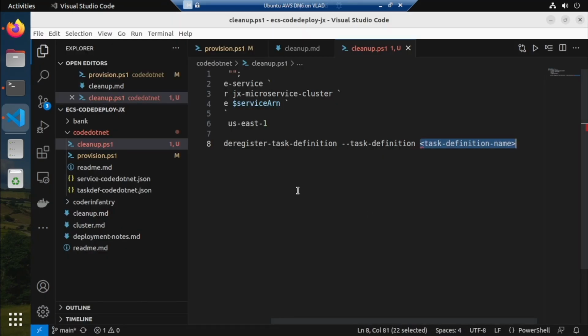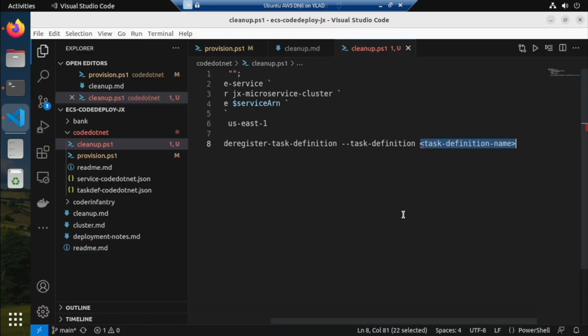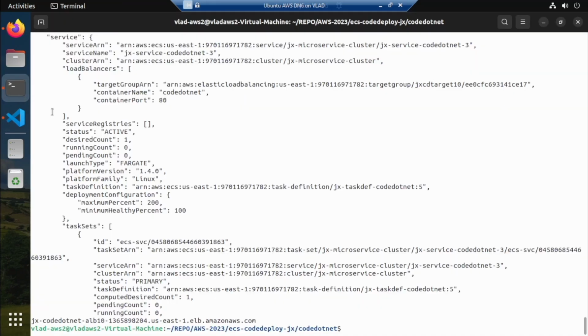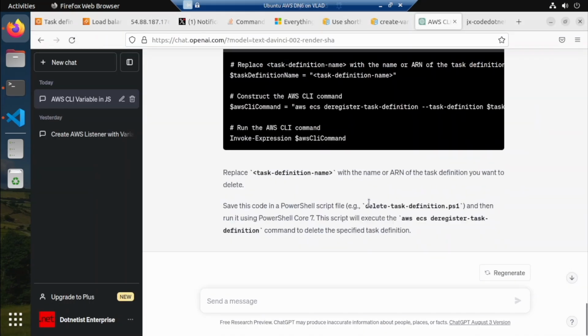Okay, so the ARN of the task definition. So we do want to have an output here. How do we get just the service name? Output only the service name.